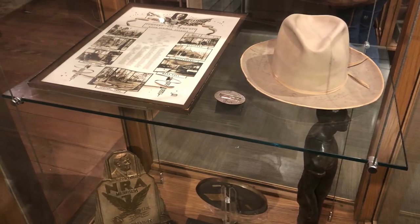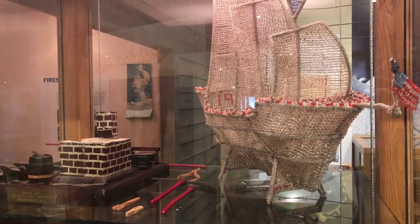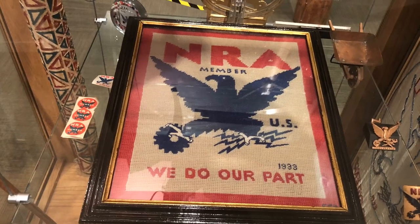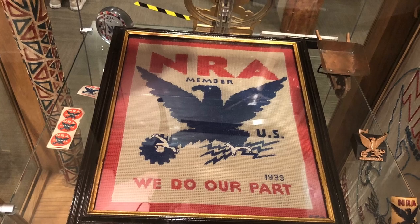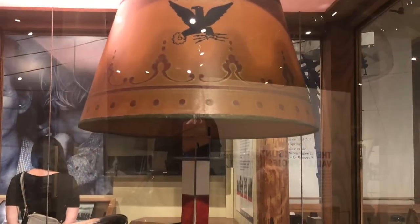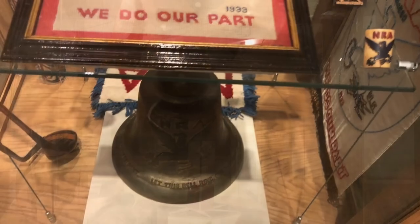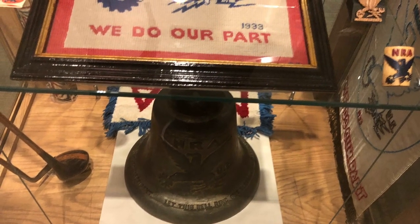We see more of the everyday items that Franklin Roosevelt had in his home — his hats, of course. A lot of people don't associate the NRA with a Democratic president, but President Roosevelt was an avid hunter, had a wonderful relationship with the NRA, and was often honored by them for his dedication to the United States Second Amendment.